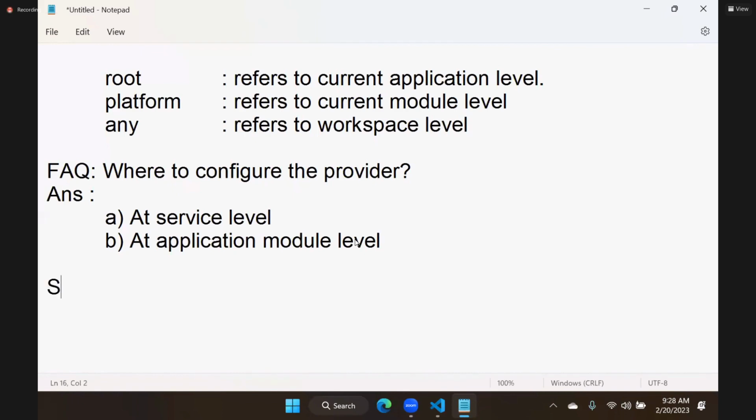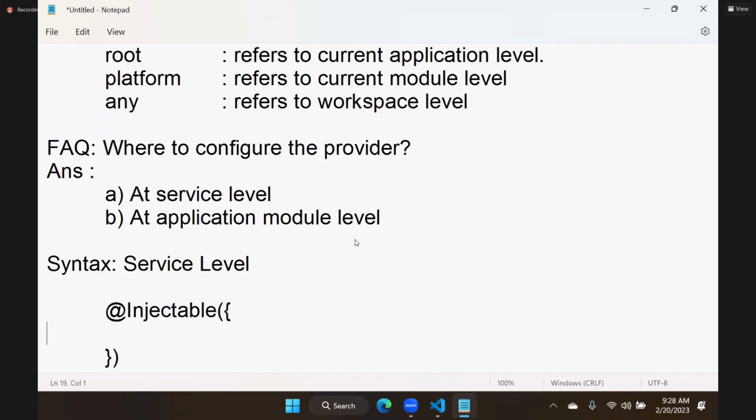Service level means we have to use Injectable, and in the Injectable we have to use the option providedIn. There we define root, or any, or platform. Like this you can do. This is service level: in the Injectable, you configure the provider.